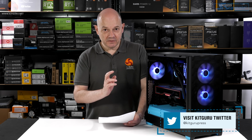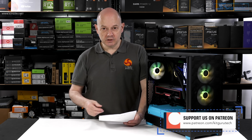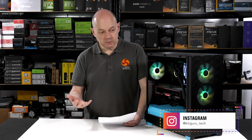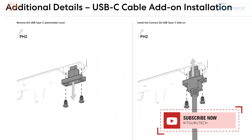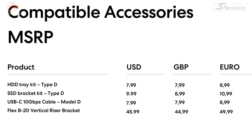Having said that, Fractal's worked around that. It's clearly a factor in the costing of this case, and it means that it is definitely towards the budget end rather than the premium end. USB Type-C on the front I/O panel is an extra expense. Again, clearly it's a cost-saving thing. At least Fractal Design has offered this as an option. It's not particularly expensive, so you can add Type-C to this case, but you don't get it by default.